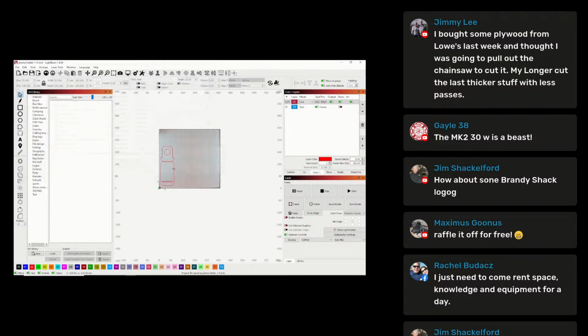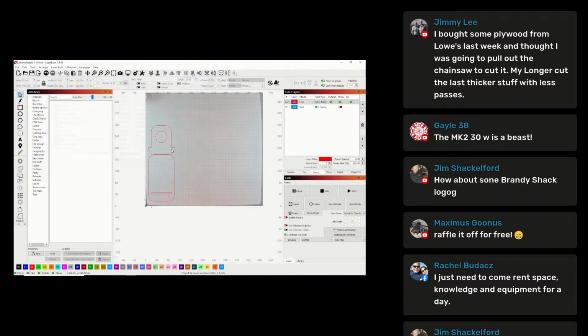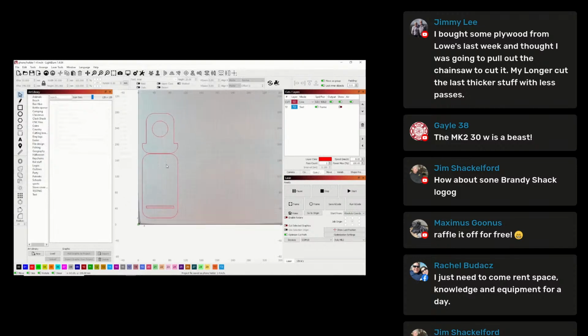So this is a little plain. I want to dress it up. I want to add some more curves to it. This bottom, I think if it's flat like that, it could cause me some problems. So what I want to do now is figure out how I'm going to go about making this look a little more appealing. 25 millimeters, I've got a 25 millimeter theme going here. So I'm going to stick with that.